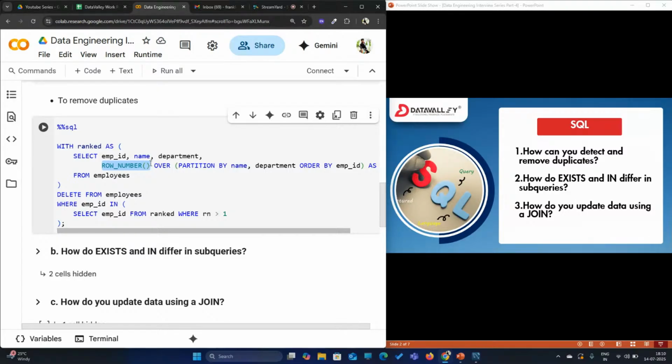What does the ROW_NUMBER function do? It assigns a row number to each row, irrelevant of any kind of order. It could be ascending or descending, alphabetical or numerical, it doesn't matter. ROW_NUMBER allots a number to each row. So I'm using the window function ROW_NUMBER OVER PARTITION BY name.